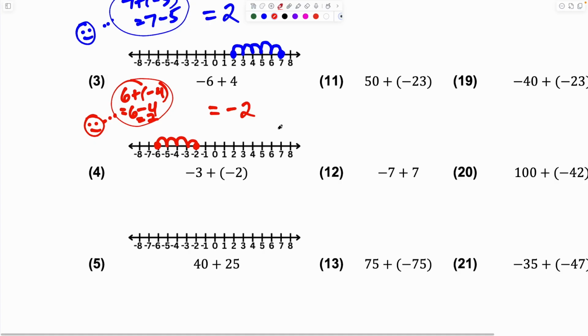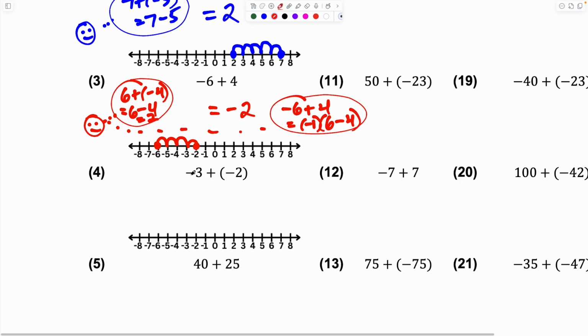And the reason behind this, if we think of the distributive property, is that negative 6 plus 4 is the same thing as negative 1 times 6 minus 4. Okay, you could see if I send that negative through, negative 1 times 6, we're going to see later in the multiplication section, works out to negative 6, and negative 1 times negative 4 works out to positive 4. So we could do 6 minus 4 is 2, but then just throw the negative in front. And that's another way to think of this. Or you could just see the number line in your head and just bounce 4 units to the right.